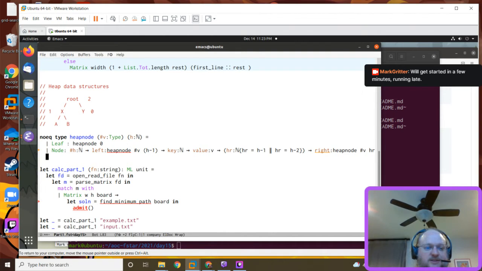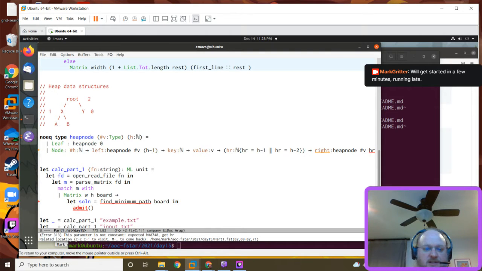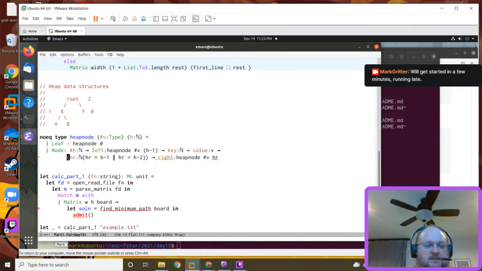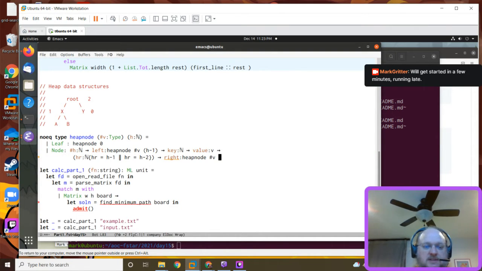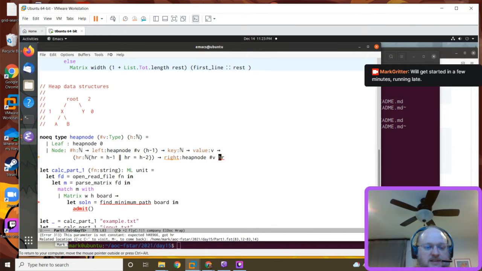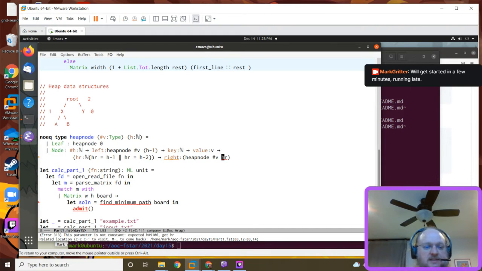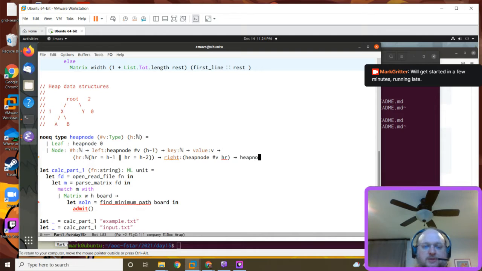It complains that it couldn't resolve the implicit type. This is going to be a problem, this parameter is not constant. So maybe we can't do this.